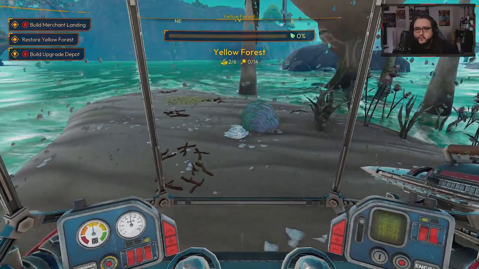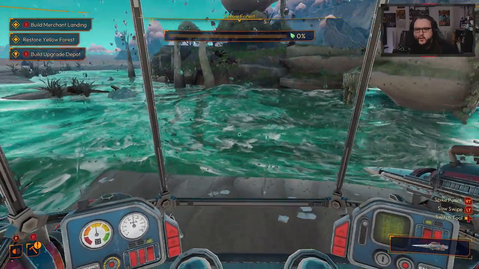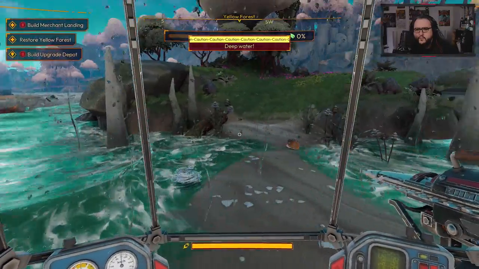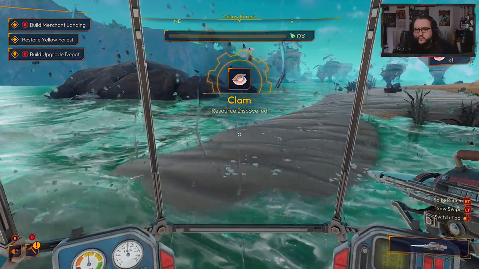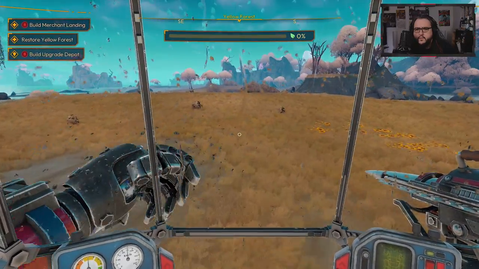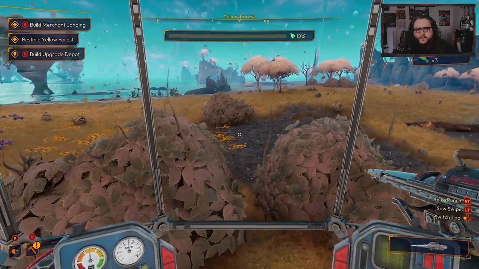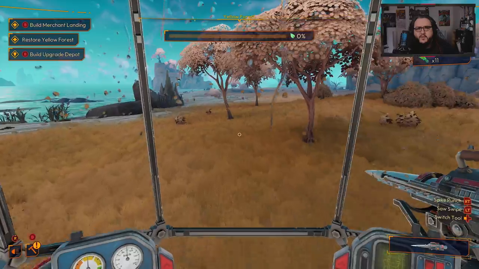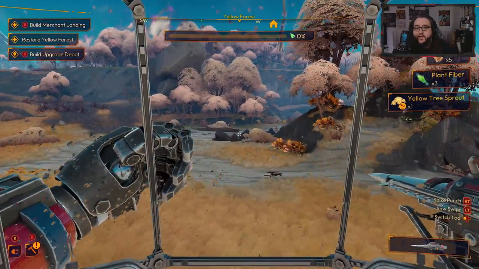Restore yellow forest. Oh, we're here. Cool. This is a clam resource. Are these trees gonna be the same? It's a yellow tree. This place is massive.